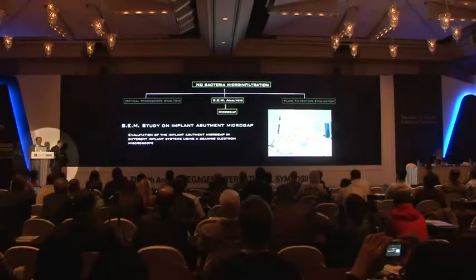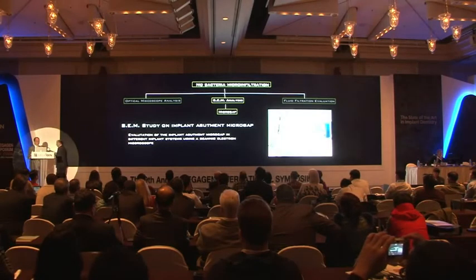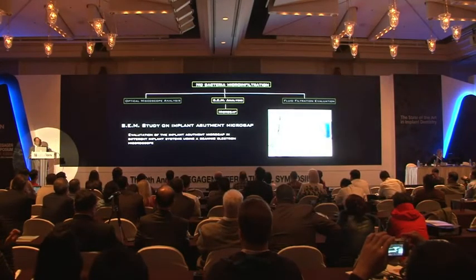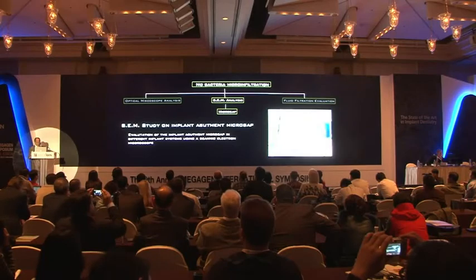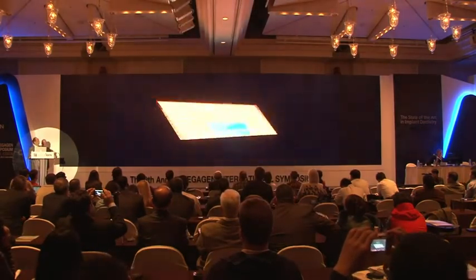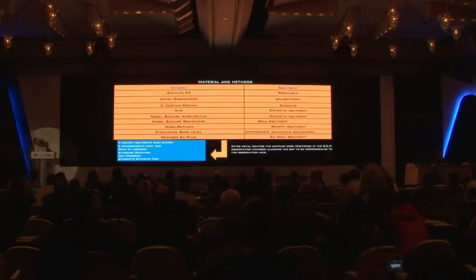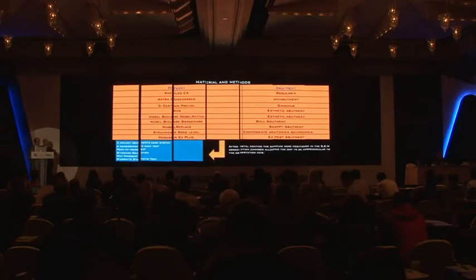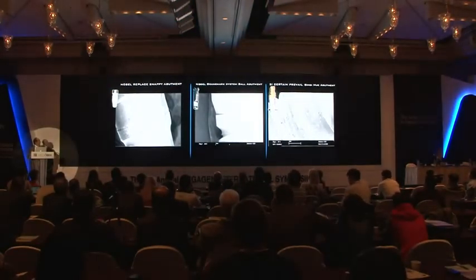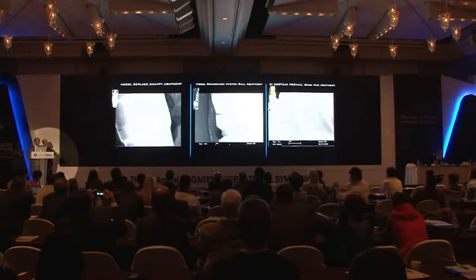In the second study, we will see the analysis of microgap with the scanning electron microscope. This microscope allows us to obtain enlargement up to 20,000. We took 4 implant abutments for each system, and on each of these we did 6 random measurements, obtaining 24 observation points for each implant abutment connection. After metal coating, the samples were positioned in the same observation chamber, allowing the gap to be perpendicular to the observation axis. If we see these images at 40 enlargement, apparently we have no gap.